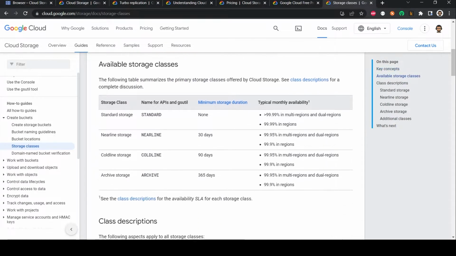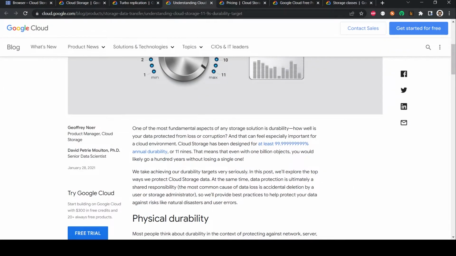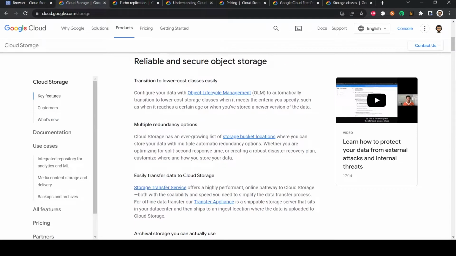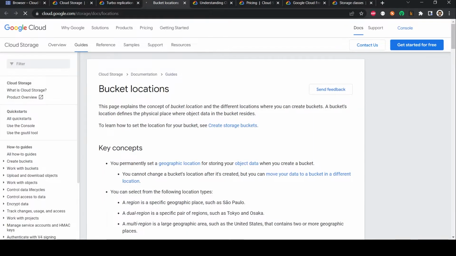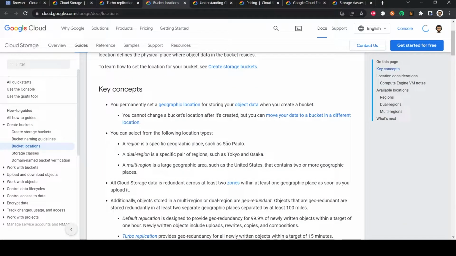Now, in this one, we discussed we have a bucket in a single region, a bucket in dual region, and a bucket in multi-region. So let us understand what that means. So we will go to the bucket location. So this is that feature. Your bucket could be region specific, so let's say it's stored in Sao Paulo. There are three concepts, right? Regional, dual-regional, multi-regional. So your bucket could be specific to a single region. For example, I'm from India, I stay near Delhi, so maybe I just keep my data in the Delhi data center. That's it. That's just region specific.